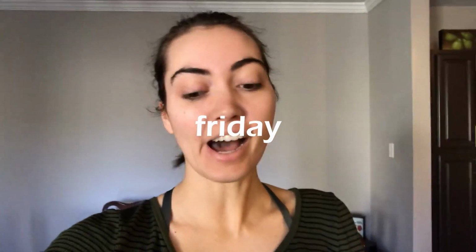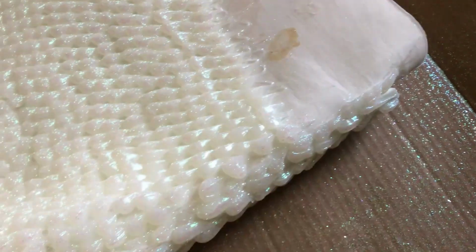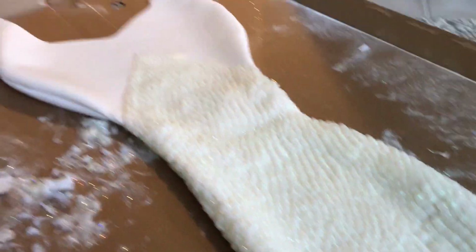So it is Friday, and I am just cleaning up. I'm trying to find a way to clean this up without getting glitter absolutely everywhere, which, you know, it's already kind of too late for that. And there's like a freaking stain already on my tail. So I'm going to water test it and put it in my bathtub, and then also try to get this frickin', I'll show you. I don't know what this is. So today is cleaning up and water testing in my bathtub.